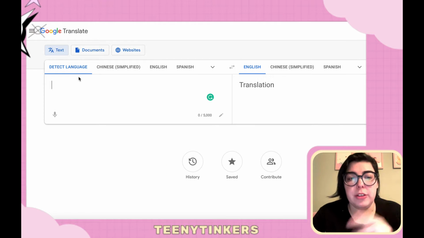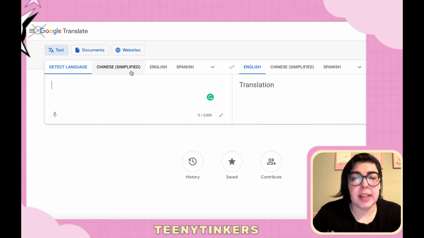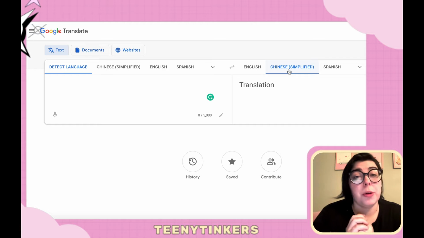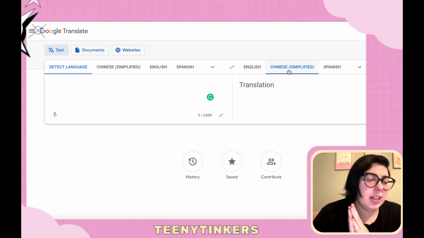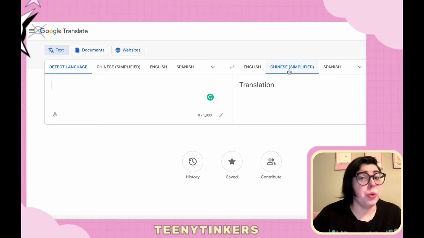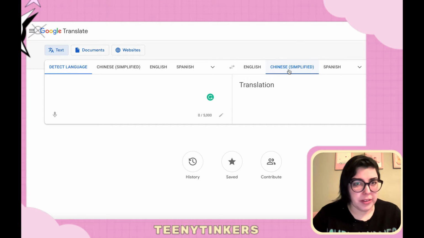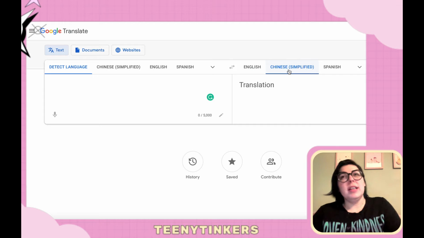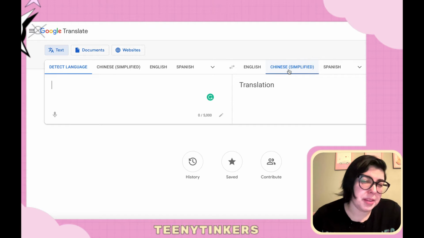So detect language, it's just going to be English. And I'm going to want to translate that to Chinese simplified. Simplified Chinese has worked best for me rather than any of the other options. And you want to try and keep your search terms really basic and short. If you get too detailed, the translations aren't quite the same. You'll search for leggings and it's not going to give you what you want. It's not going to give you yoga pants, basically. It's going to give you maybe tights or something. So you are going to have to play around a bit with that.